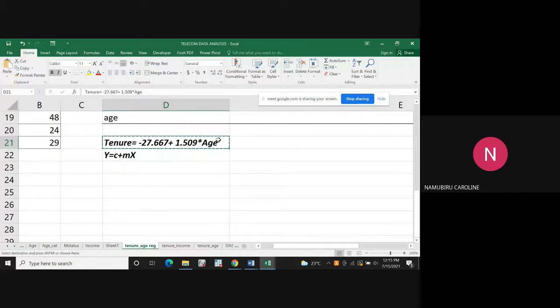Then they can also use the same recommendation, because this means that younger people don't stay with this telecom company service for long. So they can go and carry out a market study or market research with the younger ones. Find out, why don't you like our service? Why don't you use it for a long time? What can we do to improve it? So that they can come up with age-specific interventions to increase their sales. So that is the recommendation.